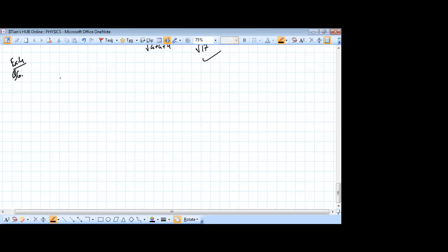So it says that a vector of magnitude 8 meters. Let us say that vector is B. So B has a magnitude of 8 meters. When B is added to A, so B plus A, we get a vector which is a vector of magnitude 8 meters added to A, which lies along the x-axis. So A is some Ax i cap, let's say. So it lies along the x-axis.